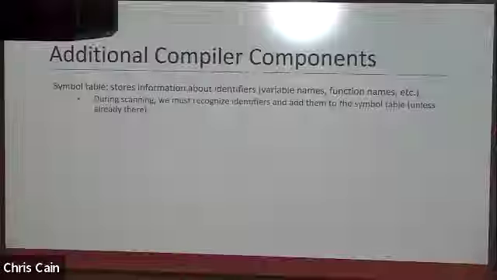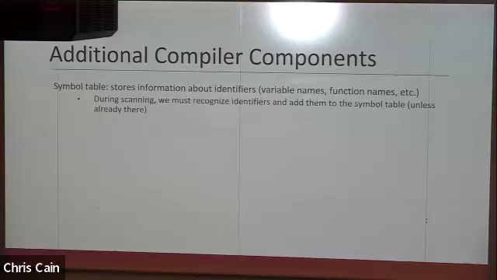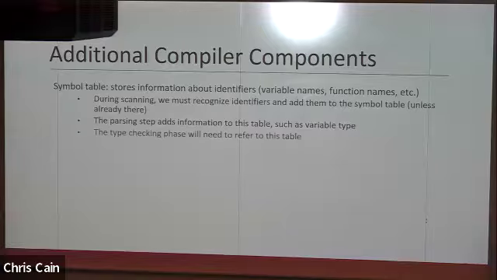As part of the scanning process, we recognize those identifiers and then we add them to the symbol table. Once we get to the parsing step, we're able to figure out what their associated variable types are, so then we can create the actual map between the type of variable and the name. In the type checking phase, we refer to the table to make sure that what is expected is what is there. How do we know what is there? Well, let's look it up in the symbol table. So the symbol table is used throughout, just a way of storing identifiers.